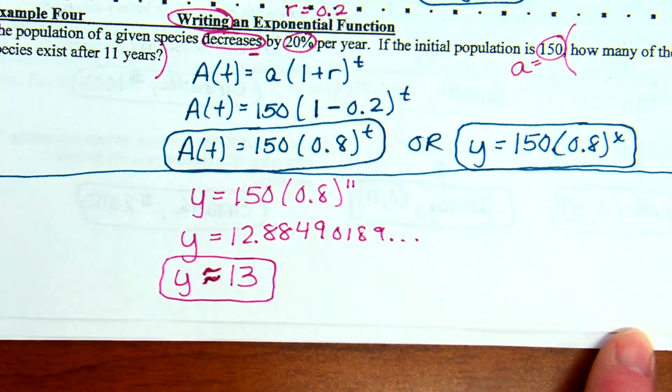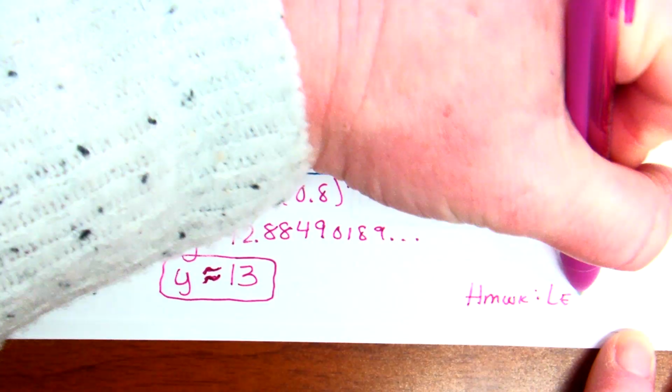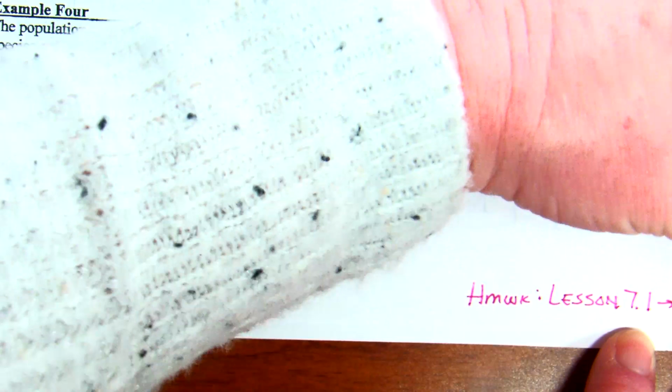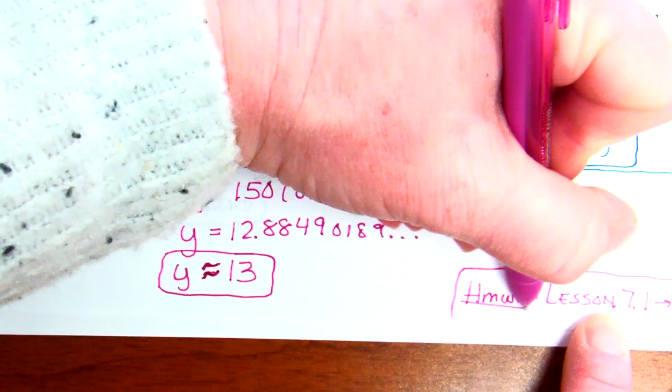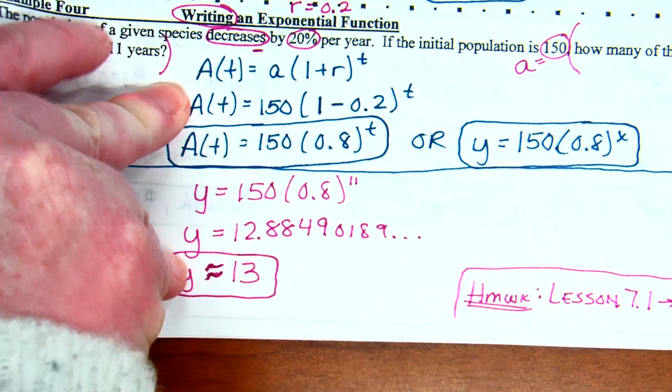Your homework due tomorrow is lesson 7.1 in Math Excel. If you don't have 100% on it, you should be working on it right now. If you worked on it and got 100% last night, more power to you. Find something else to do to keep yourself out of trouble, please.